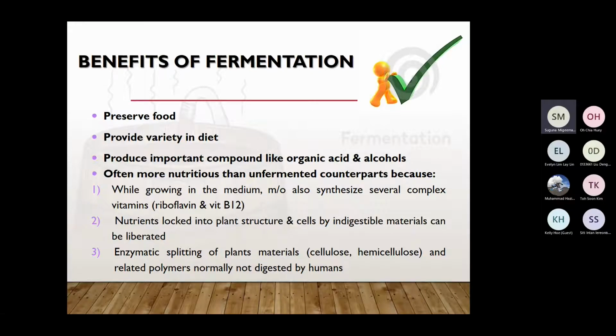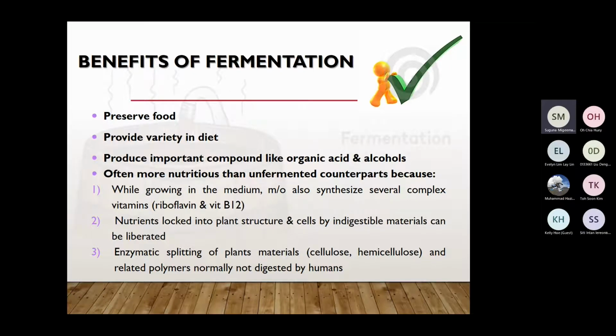There are three reasons for this. Surprisingly, while growing in the medium, meaning in the food, those organisms synthesize several complex vitamins. Basically, this can never happen otherwise, but in the fermentation process, these microorganisms can synthesize riboflavin and vitamin B12. Next, nutrients locked up in plant structures and cells are liberated through the fermentation process. They break down, so more nutrients are found in fermented food.